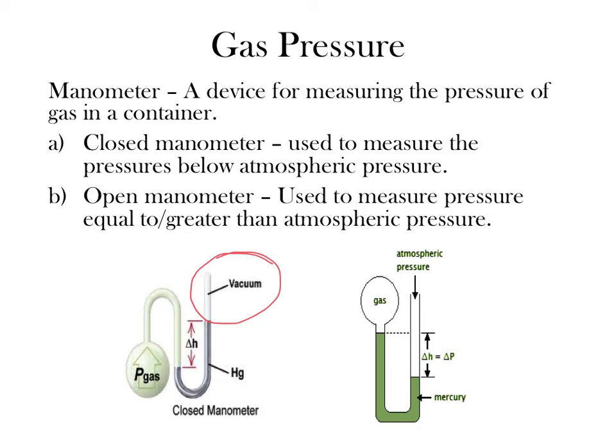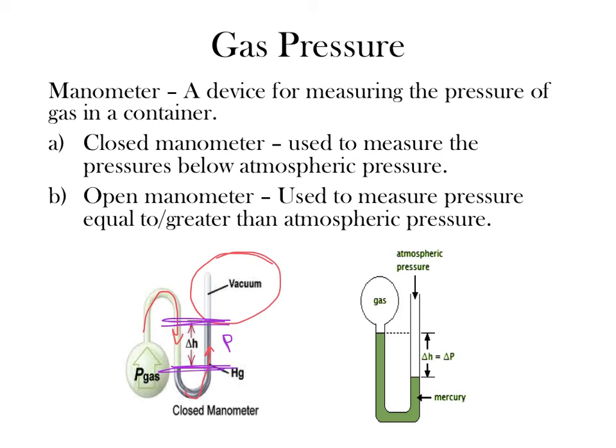So you'll have some sort of opening on your container that has a stopper in it, and you can put gas in your container, and then seal it off again. So let's seal off this container and seal off the opening, and that gas is then going to put pressure on the mercury, which is then going to push the mercury up the tube. The difference in height from where the mercury stops to where the mercury ends is your pressure. The difference in height is what's considered the pressure.